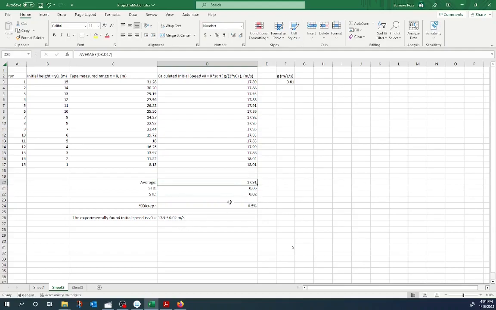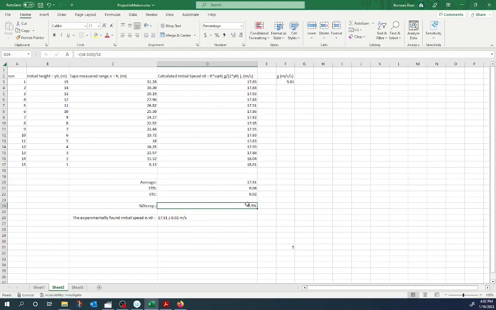And here you could see, well, I could have left this 9.1 like that, plus or minus 0.02, because this 0.02 doesn't really swamp this 1 here in the hundredths decimal place. But anyhow, we can see that that value, 17.91 plus or minus 0.02 meters per second, within our error bar, lies within the expected range of the speed being 18 meters per second, the expected speed.